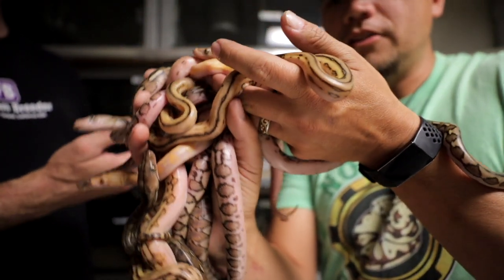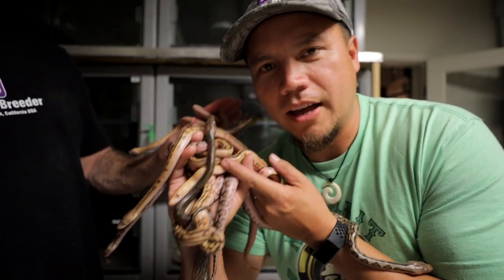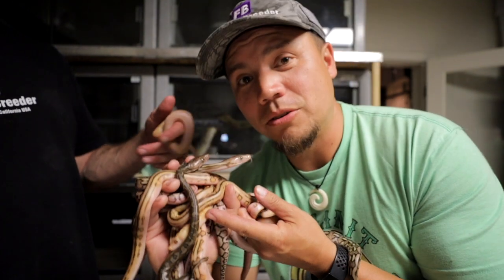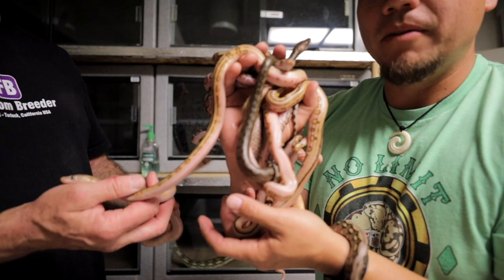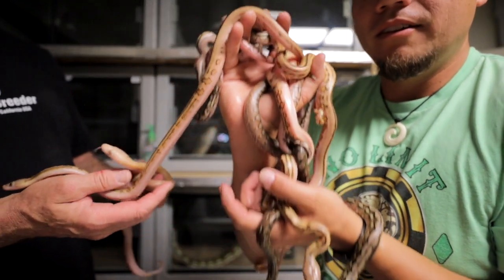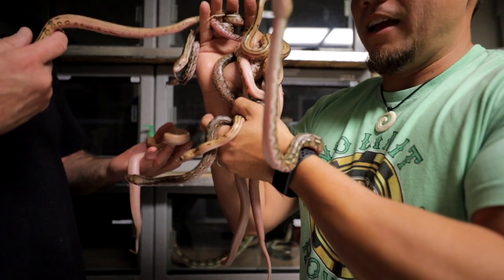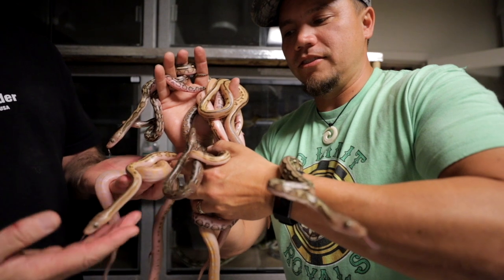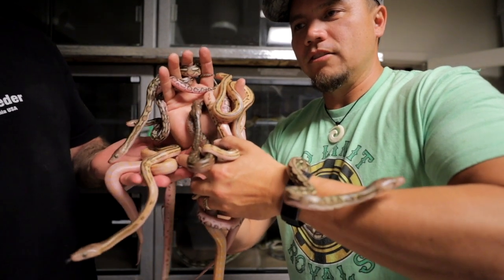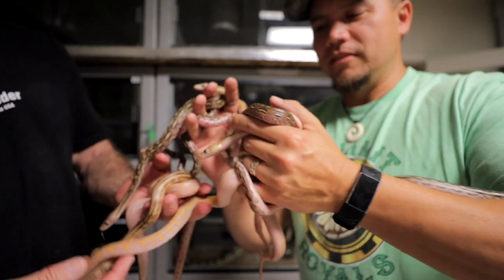Dude, I love coming over to Scott's when he hatches snakes because I never get to hatch retics. Not that I don't get to, I just don't hatch out retics. And it's a little different than a ball python clutch. They're a little more grippy. Like that one looked like it fell, but it's actually right here still and didn't fall. You don't have to do the handful of snakes. Instead, the snakes make a full of your hand. We'll just pretend that made sense.